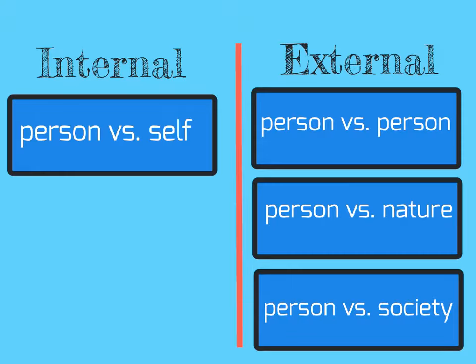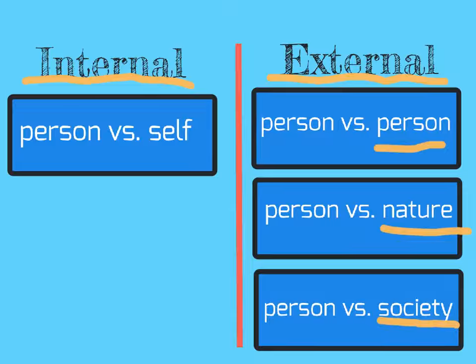So all four of the conflicts that we just talked about can be categorized as being either internal or external. Now, the external conflicts happen outside of our body. They're things outside of our control, or external. So if we have problems with other people, that's outside our control. Nature is outside of our control. And people in society or subgroups are outside of our control. So those things all fall into that external category.